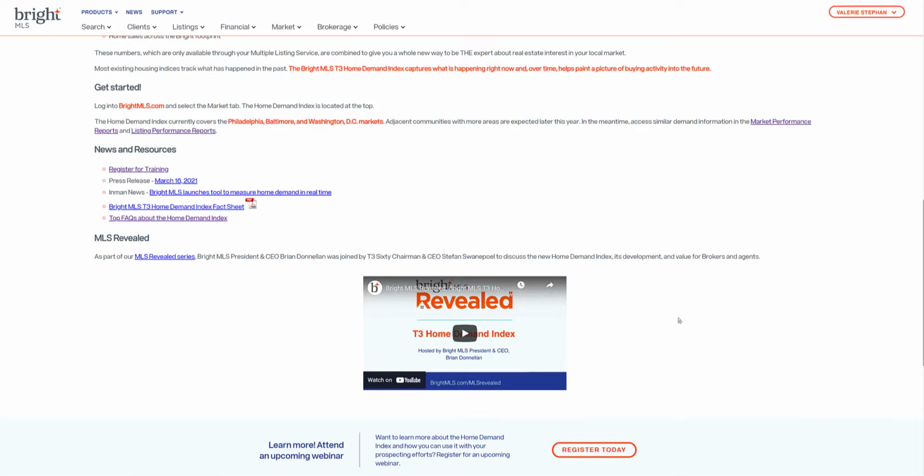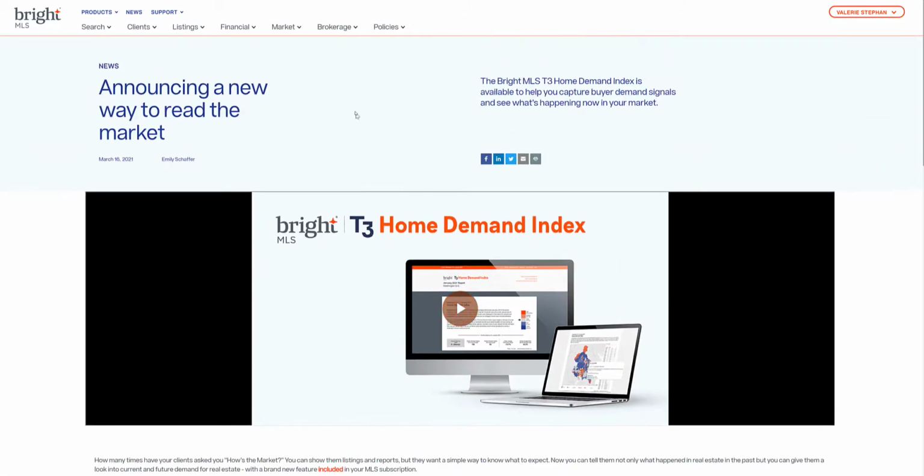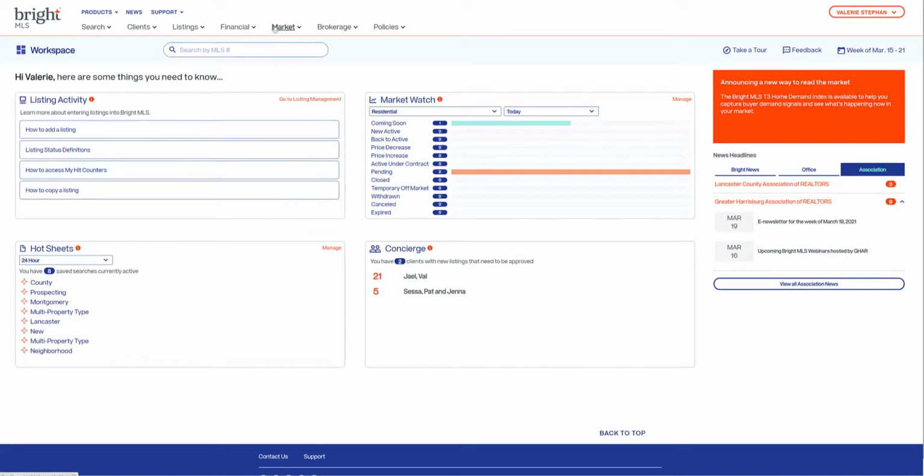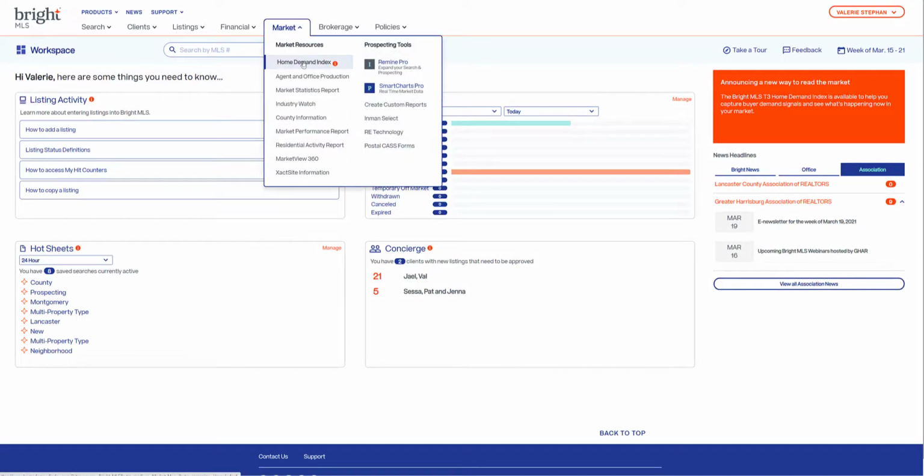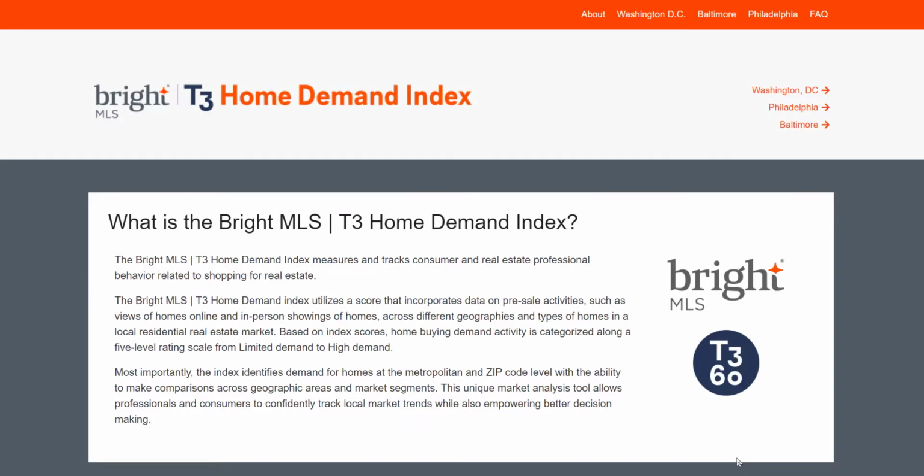So clicking on the Home Demand Index link, I am taken to www.homedemandindex.com. And this is a link you can certainly share with your clients if you want them to have access to the report and all of its information. The site itself additionally has helpful information built into it to assist with your narrative with your clients.